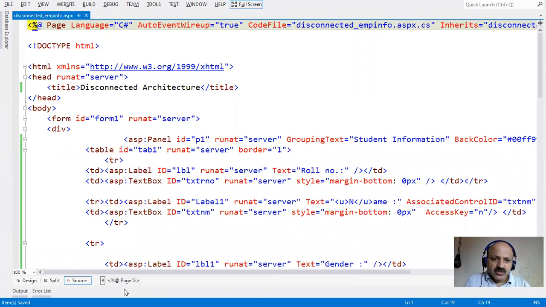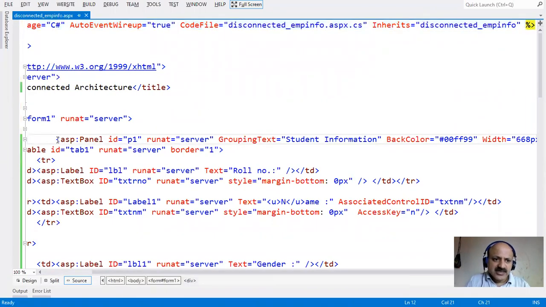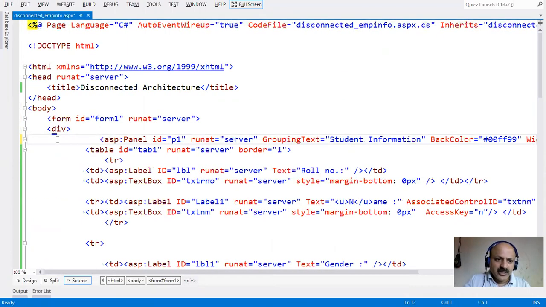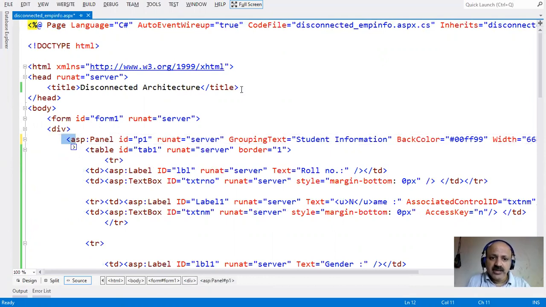Now we can also give the panel a better starting position, so it looks better and we can understand it better. Here the panel ID and grouping text we can change according to our requirement. That is the employee form. We can take employee data, or customer data, product data, whatever depends on your requirement.